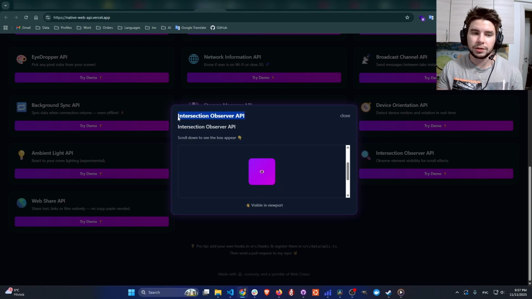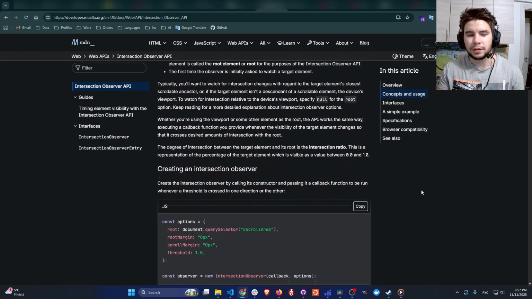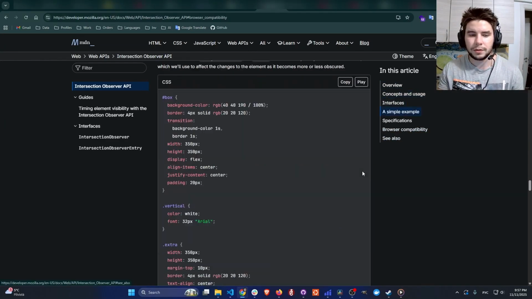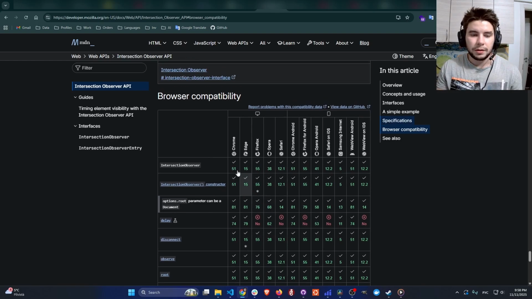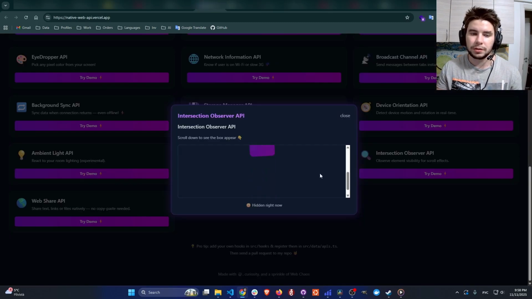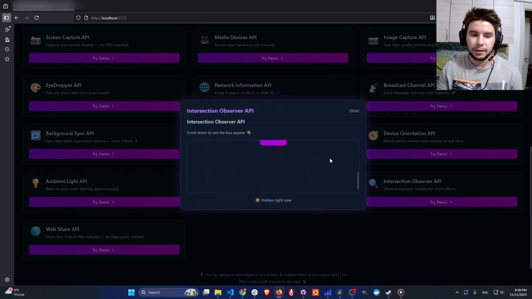Let's check where it's supported, but I guess it's supported everywhere. Let's check if I'm right, I didn't check it myself. Yeah, it's supported in every browser, so you can understand that this feature is really useful and really important when you see these marks everywhere with supported true. So it means it's supported everywhere, and we can use it in every browser. In my case we check it in Chrome, but there's not going to be any difference in another browser, for example Firefox, it's the same.